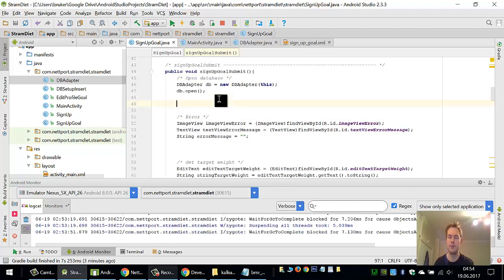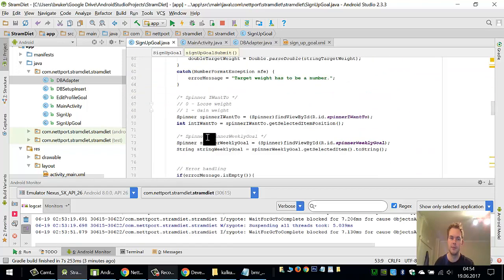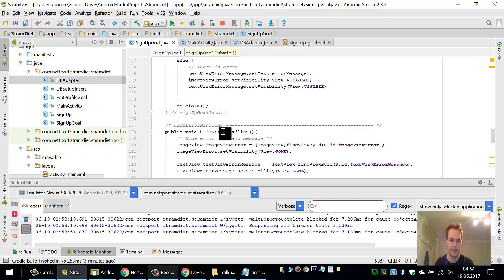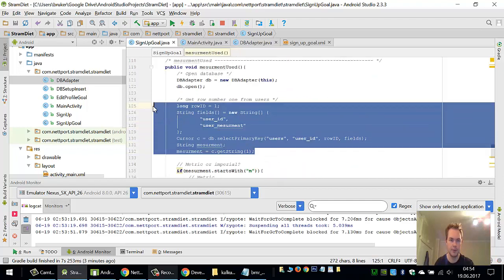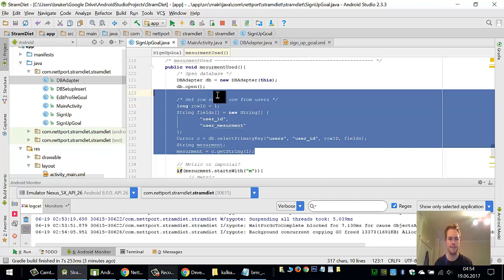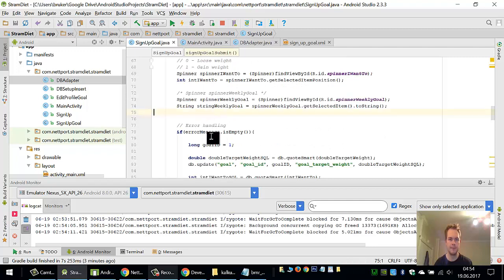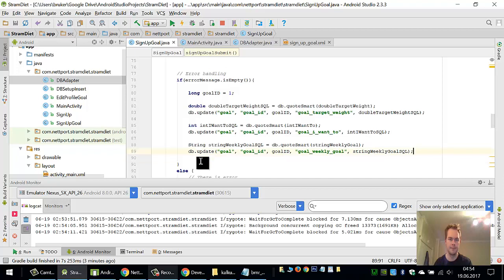And the first thing I want to do now is just to get some information from the user, same as we did up in the measurement. Here we got some information of the user, and I want to do the same. So we move error handling down.